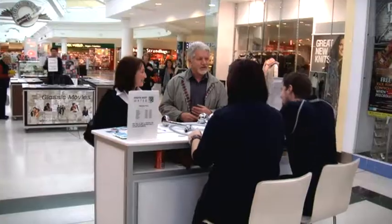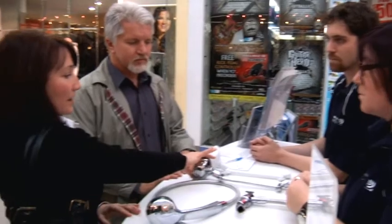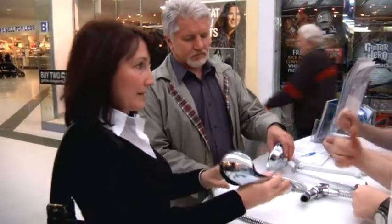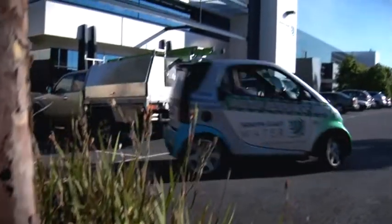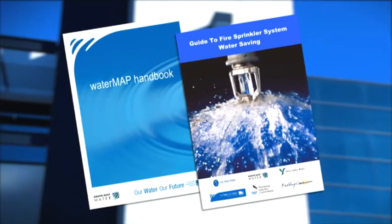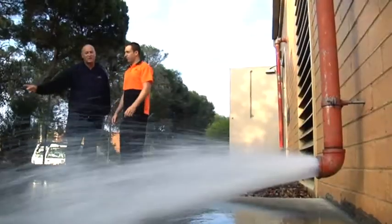We're all facing the challenge to find new ways to use less. At South East Water, we're already working with government, industry and the community. South East Water staff are genuinely passionate about saving water and most customers really have a passion for saving that water too. What they need is some guidance and help, and we want to provide that guidance and help, working with our customers every step of the way.